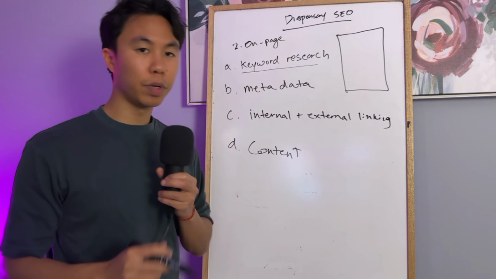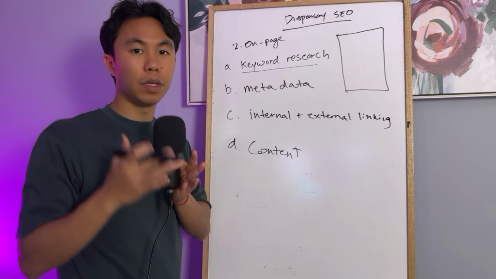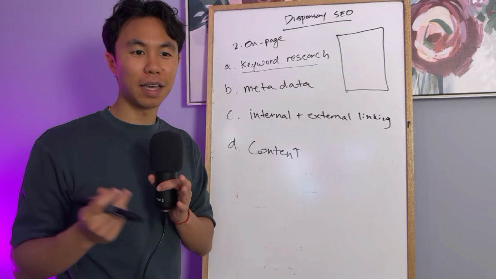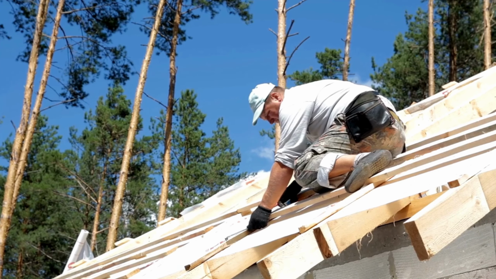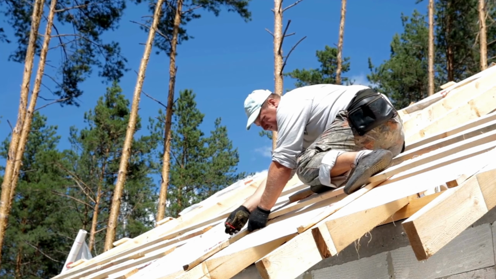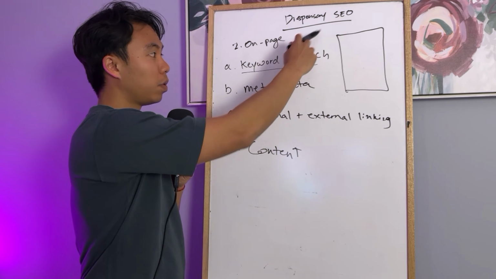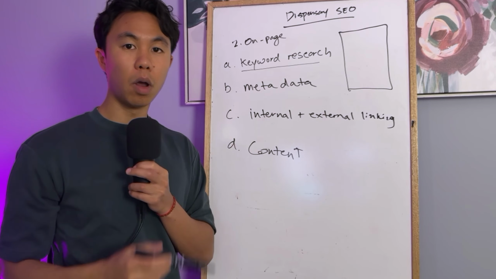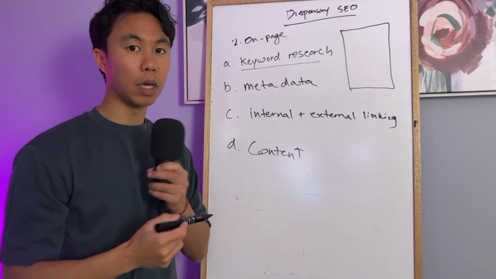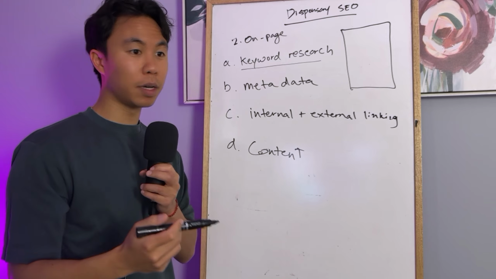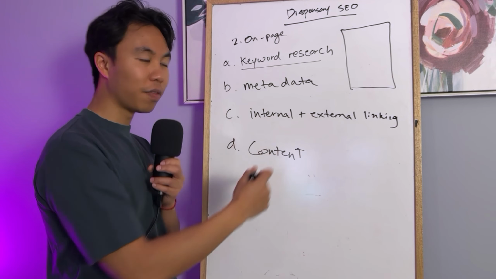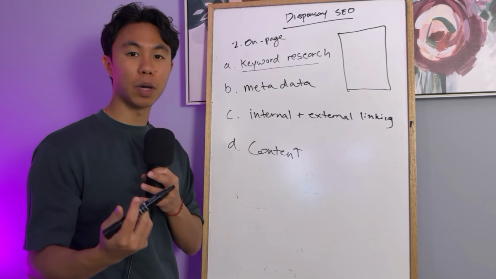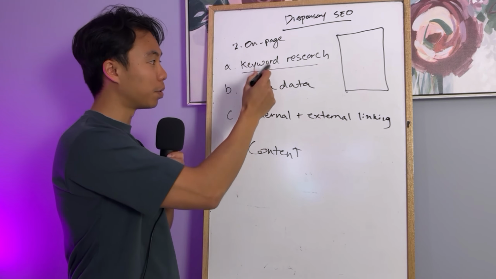But proper keyword research means that if you run a dispensary, you're not trying to rank for best apples in California, right? That doesn't make any sense. You're not trying to rank for best plumber, best roofer, any of these other keywords. You want to rank for your dispensary keywords. Because if the keyword research that we're doing is completely wrong and we're not trying to figure out the best way to figure out what keywords rank best online, then we're just going to do all of the technical SEO, all of the off-page SEO, all of the local SEO, and it's going to be for nothing because we don't know exactly what keywords we want to rank for. So we want to make sure that we have proper keyword research.